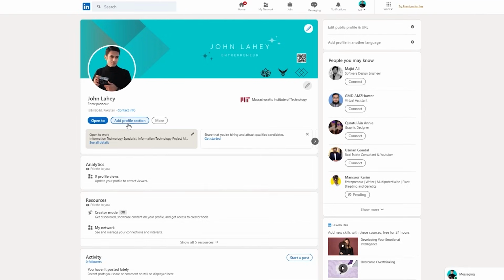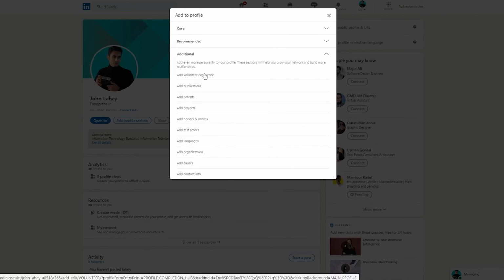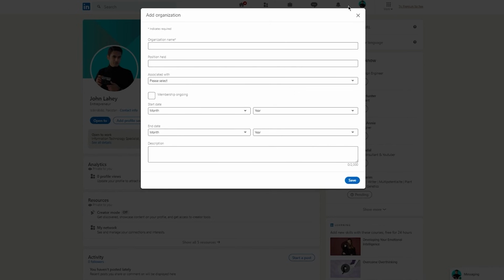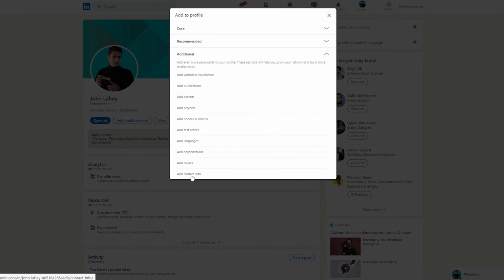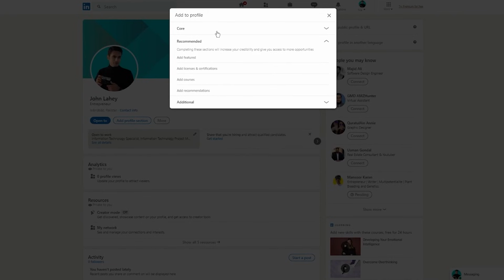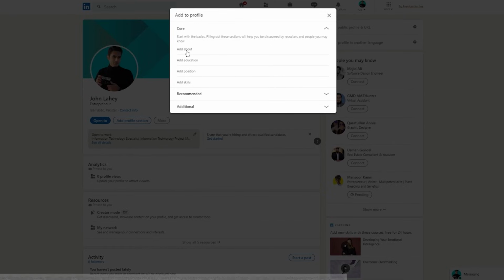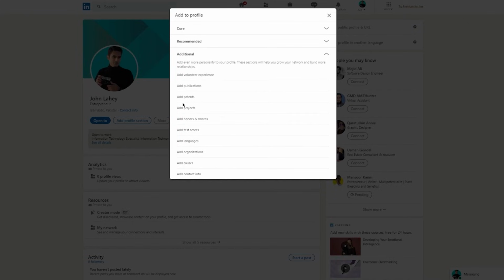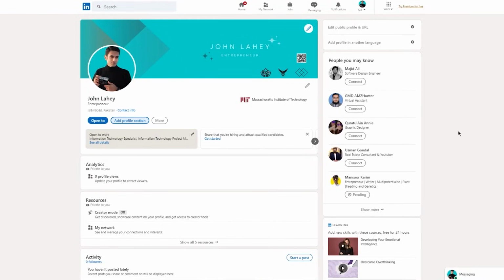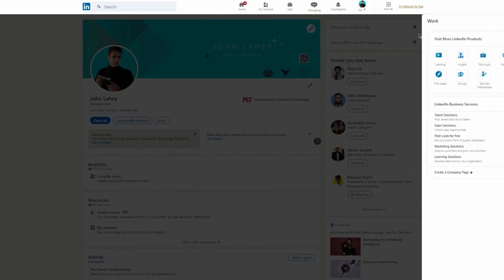You can add more relevant accomplishments. Just go in additional, and over here you can just keep on adding more additional things like your publications, your patents, projects, honors and awards, accomplishments, your test scores if you want to. You can add languages that you speak. You can add different organizations that you have worked for, or maybe you are the head of that organization. Maybe you can add your contact info if you want to. But the two main things that you need to fill out are the core and the recommended. You definitely have to fill these out. But once you have, you can add these additional things, because obviously adding the additional things just makes your life much easier and better.